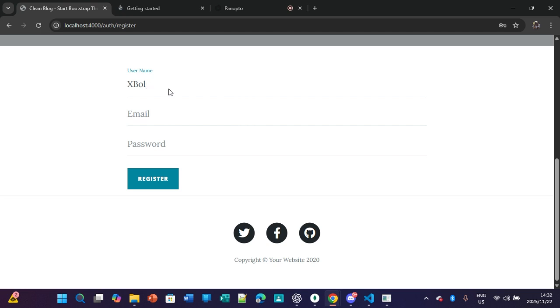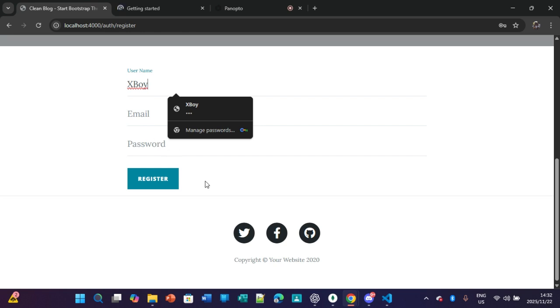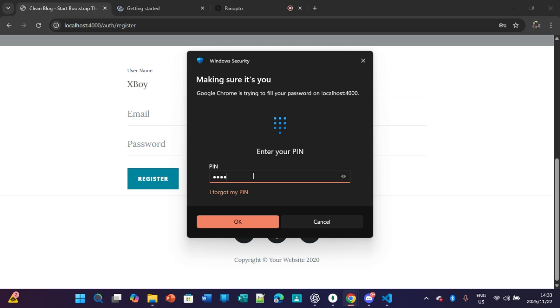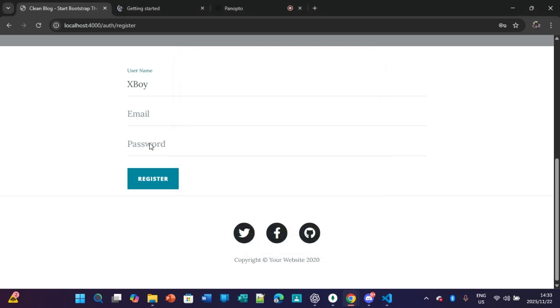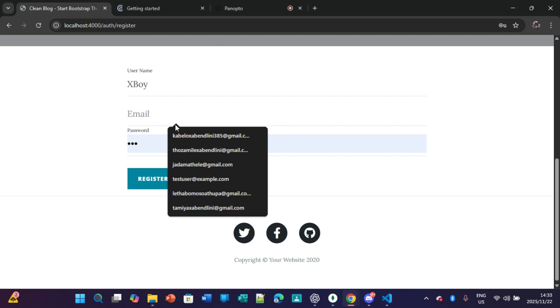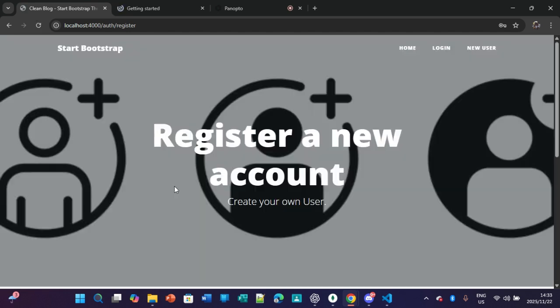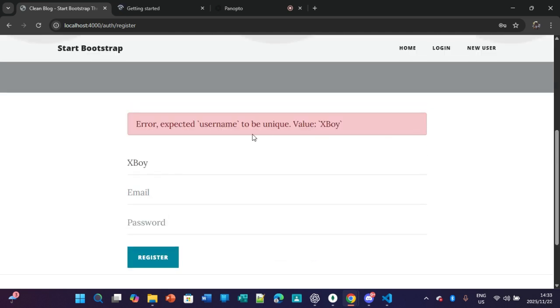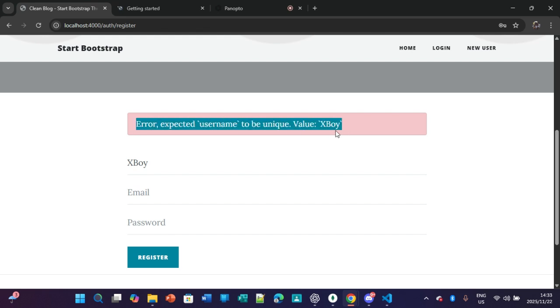Exploit. So error expected. As you can see here, you got a validation error, which is expected: username to be a unique value, exploit.